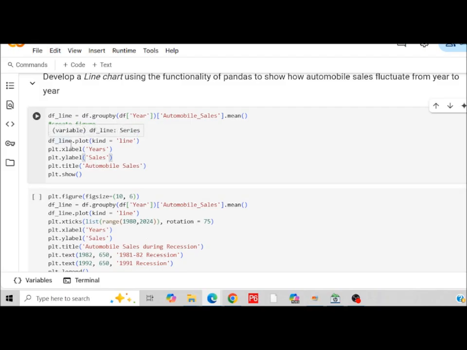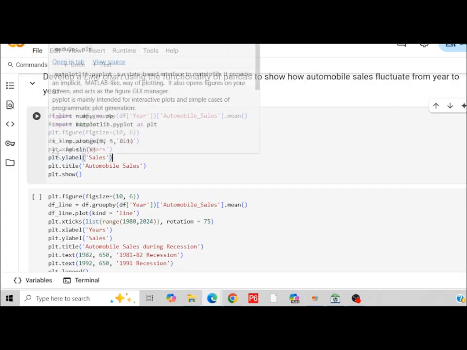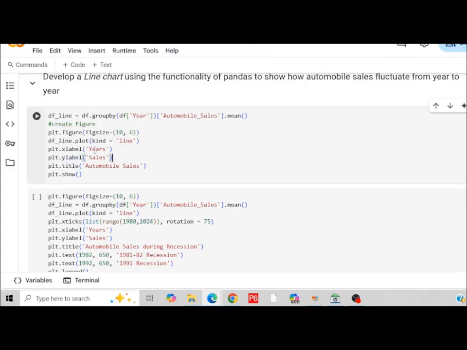Then we will use the line plot, kind line, and plt for the X label. We will call it years, and for the Y label we will call it sales. The title of the plot we will call automobile sales. Then plt.show to show us the plot.